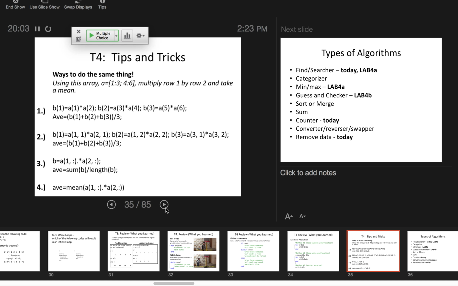So some people went through and actually called out specific elements and multiplied them individually row by row. So they took the first element times the second element and put that into another array in the first element spot. And then they did that for each row individually.